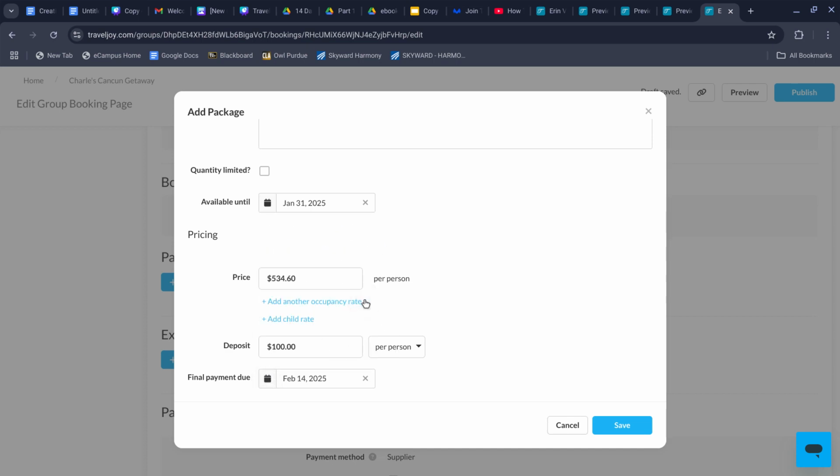I would say no more than a week or two before the actual payment due date. And I'll tell you why. Because you want to give yourself an ample amount of time to be able to check in with your clients and receive all the payments. They may have something going on. Anything can arise during that month. So it's a great practice to already give yourself a great buffer space to allow you to figure all that out. Okay, get it all squared away. All right, you have that there, and then you'll hit save.